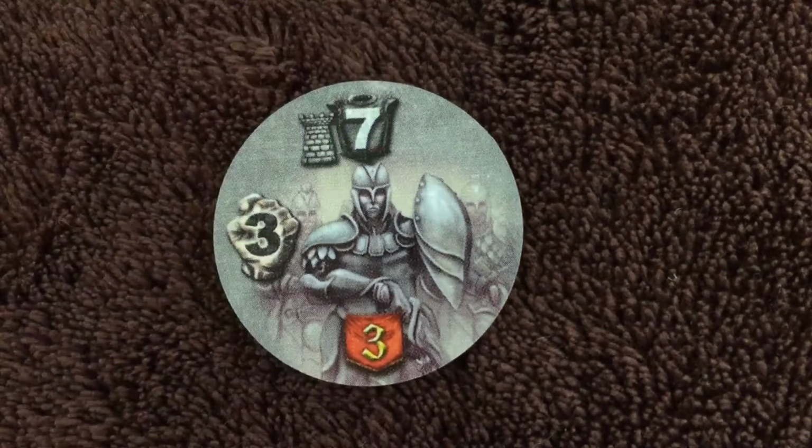Moving on, we've got the guardsmen, 7 armor, and they're fortified. So keep in mind that means that if they are fortified and then also in a keep which provides the fortification ability already, then you can't use range or siege attack against these guys during that initial phase of combat, the range and siege attack phase. So something to keep in mind. They're only going to deal 3 damage and they're worth 3 fame. There are 3 of them in the stack.